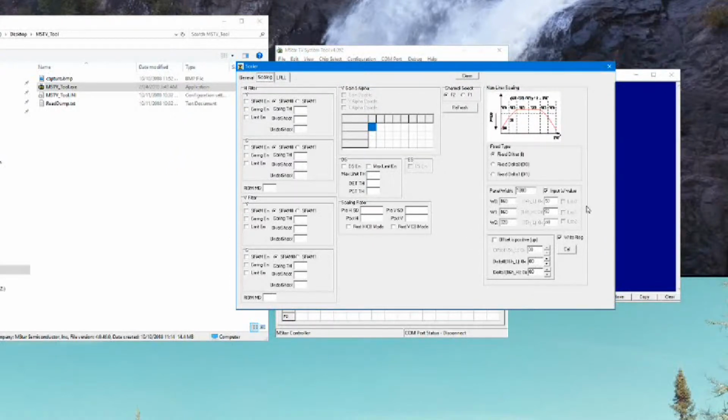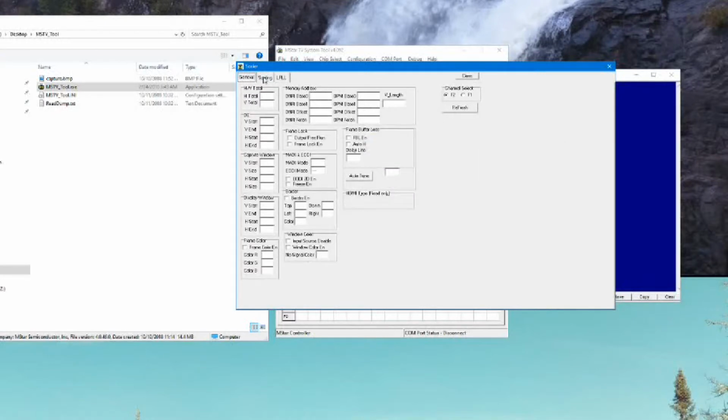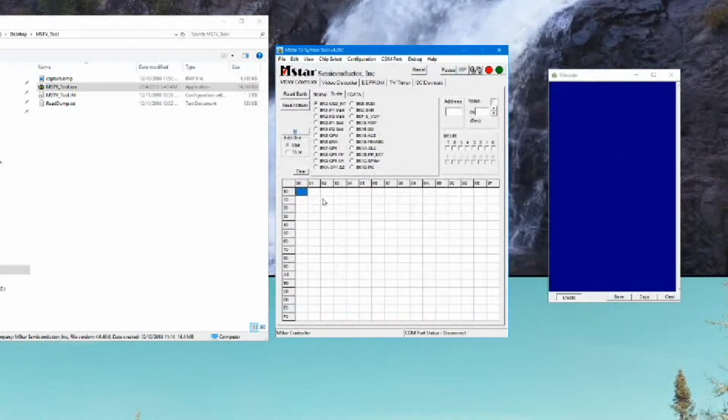I have been able to change some things here. For example, the panel width when we're set to 1280 by 720. Changing this to something like 640 by 480 will actually make a pixel-perfect scale down of an input signal at 640 by 480 in the middle of the screen. So some of these values do actually affect the output of the scaler. However, most of them don't seem to actually function properly.